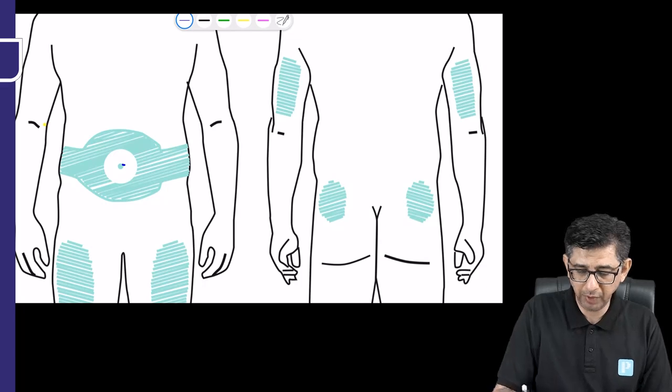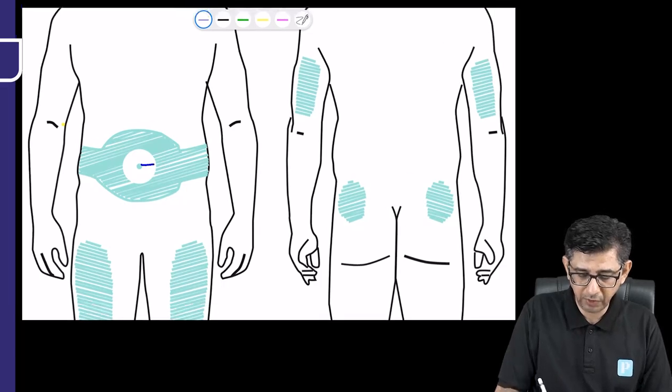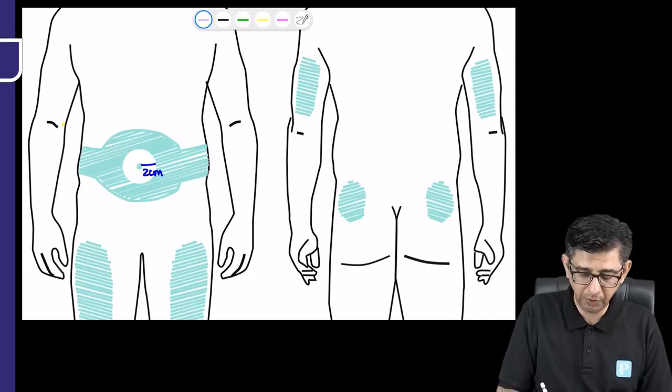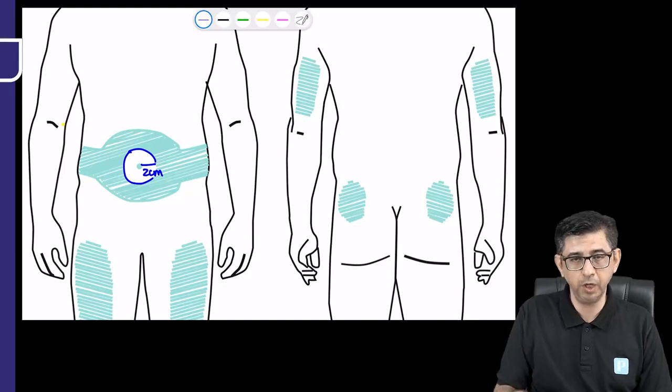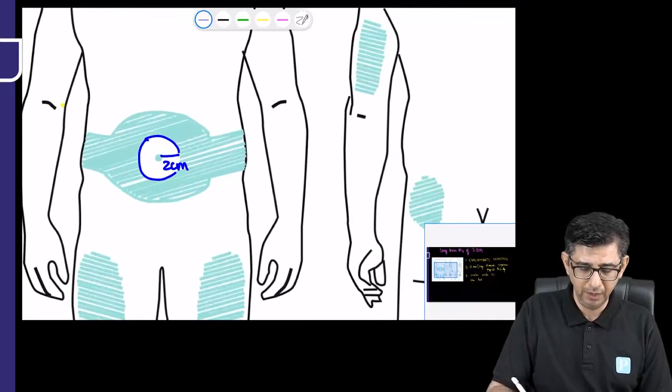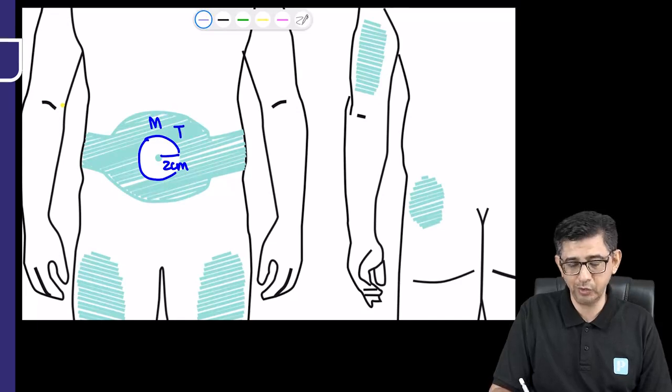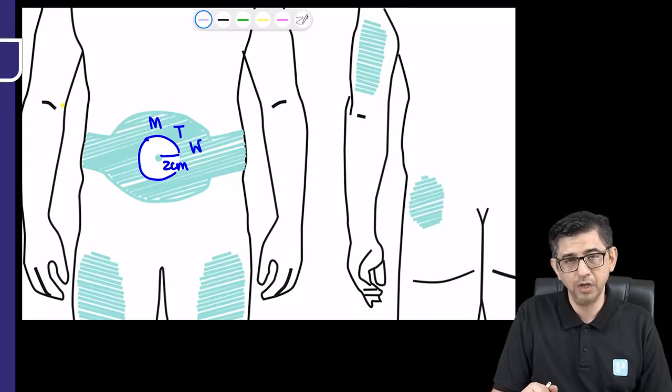Like if I draw an imaginary line here, you can imagine a circle of a radius of about 2 centimeters. So we will not be giving injections immediately around the umbilicus, but at a distance of about 2 centimeters from the umbilicus. And this is the site that I'm preferring. So if I'm using this site for Monday, then I can use a different site for Tuesday, Wednesday, Thursday, and so on. I can go clockwise in this particular case, because I want to reduce the local trauma caused by the needle on a daily basis.